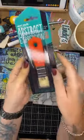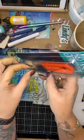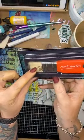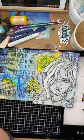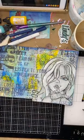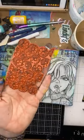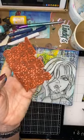I used one of these really cool Montmartre brushes. I actually used a Tim Holtz one, but these ones are same but different. And these work fantastic for putting gel medium on. What else did I do? I stamped. I used the, what is that one? Don't Overthink stamp from Natalie May that I designed.